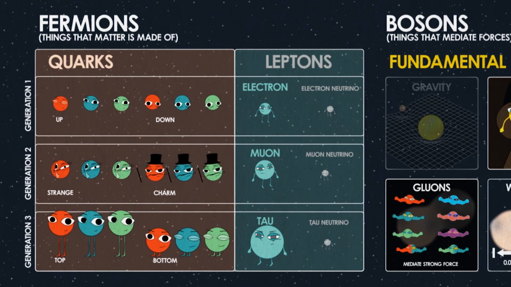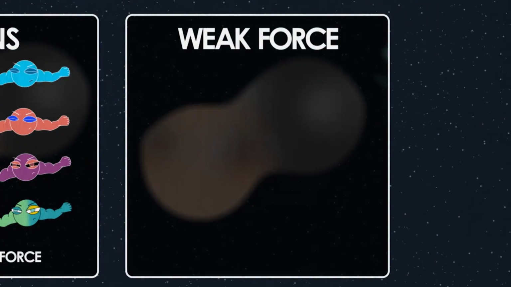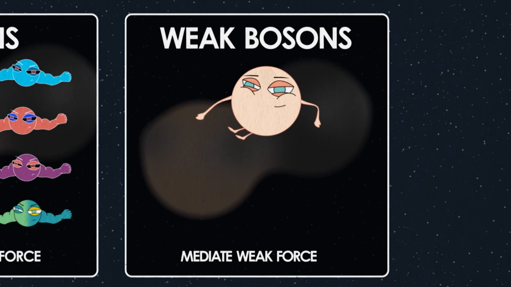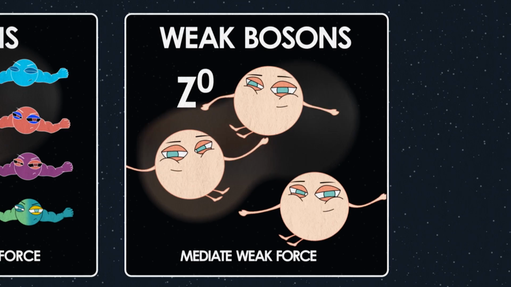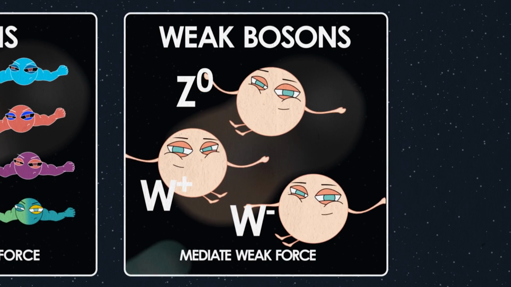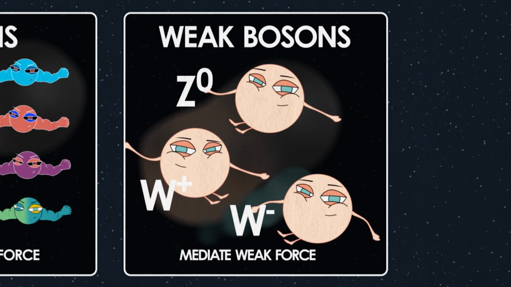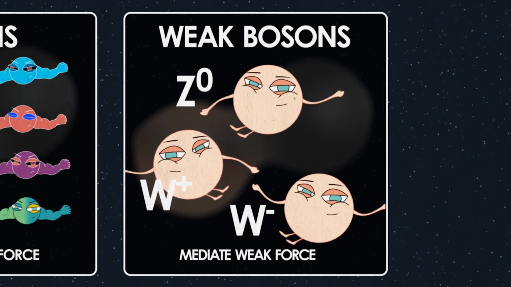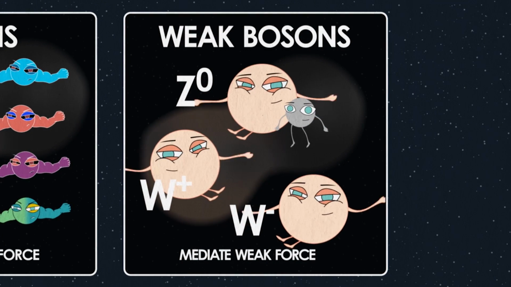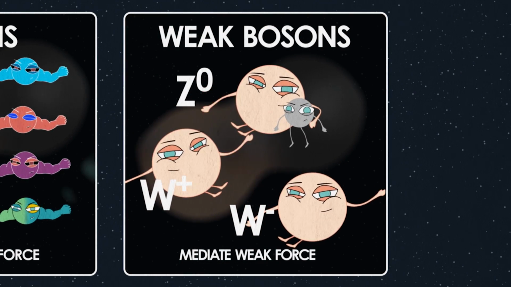Have we talked about the weak nuclear force yet? No, we haven't talked about the weak nuclear force. The weak nuclear force is carried by three particles: the Z naught and the W plus and minus, and those three things carry the weak nuclear force. Right. The weak nuclear force basically is responsible for certain kinds of particle decay, and it's also the only thing that neutrinos feel, except for very, very weak gravity.